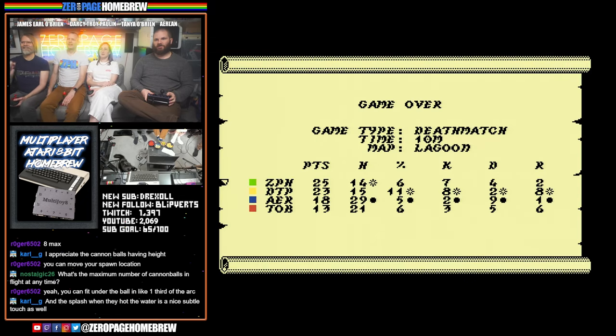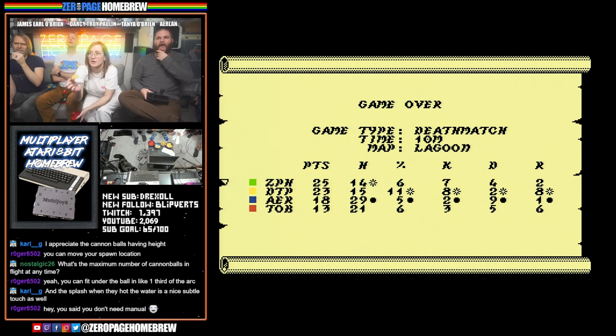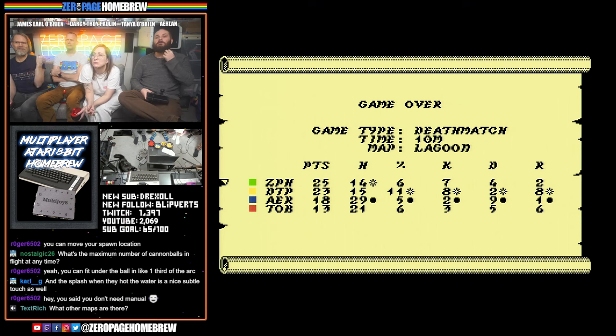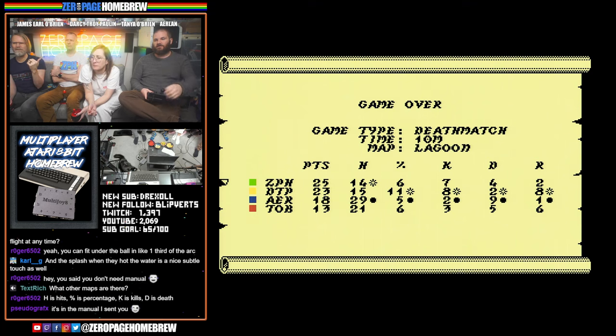Nice. What are these percentages? H? Fort? H? I don't know what that is. Aaron got 29, whatever H is. Good job or bad job? 29 shots fired. Could be. Probably. Oh, percentage hits? 5%. Darcy got best percentage hits, maybe. 11. Oh, best would be the star. So I got the best H. Darcy got the best percentage hits. So Darcy got best D.